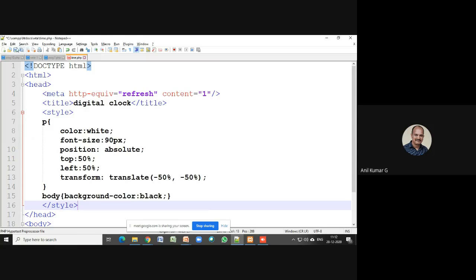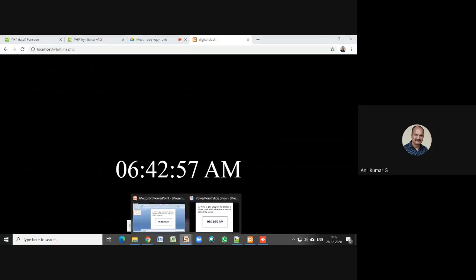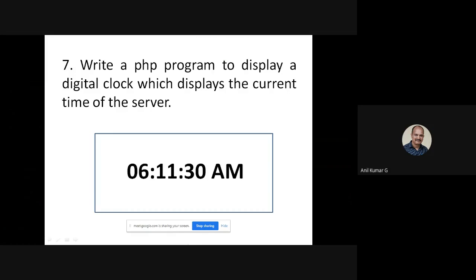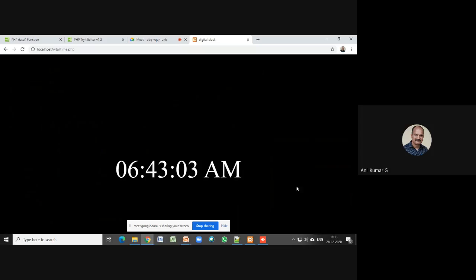Fine, I'll save this and go to my browser. Automatically it will refresh, right? So it has come to the center. Our design looks like this, and our output also looks like this. So this is how we can construct the digital clock.